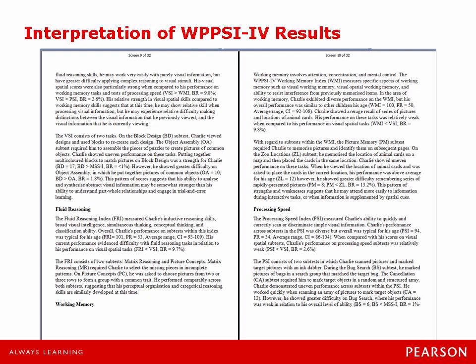So you see each of the sections not only talks about score breakdown but it also gives a little interpretive narrative for you to be able to understand what those scores mean. As we go on, flipping the page again, it goes on to talk about each of the separate indices — fluid reasoning, working memory, processing speed — and then talking about the ancillary indices. That's an option — you don't have to include the ancillary analysis. It does the exact same in this section: talks about the scores and what they mean and gives a little bit of an interpretive narrative about it.